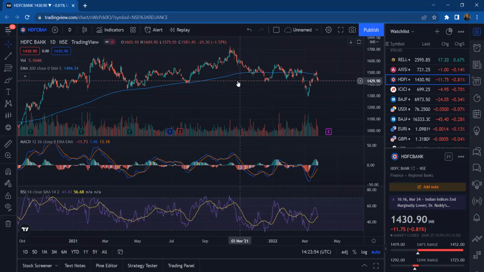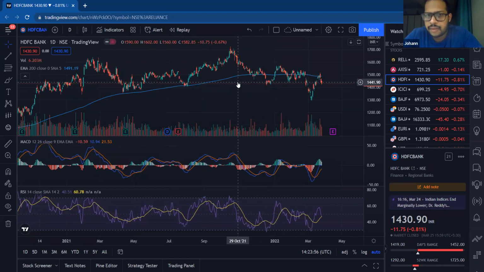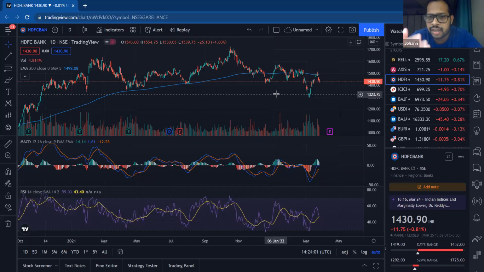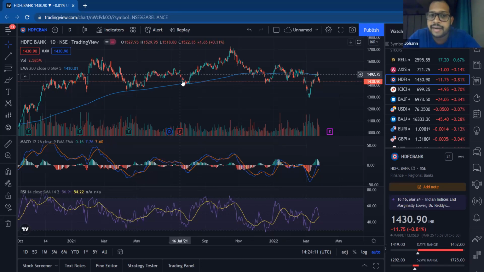See, the thing is, the size of the candle would be very hard to forecast, because the size of the candle depends on the price action of the day, how many traders have bought and sold for the day. So if you see here, for example, the size of the candles is very small, but that would not give you an indication that the bulls or bears are in control.